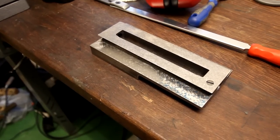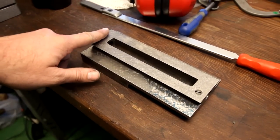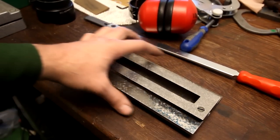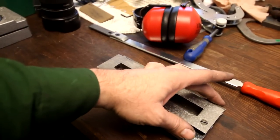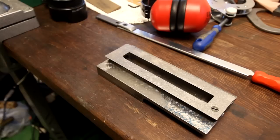What Richard told me was that first I scrape this part flat to have something to indicate off of. So I did that, and then I started to indicate the four corners here, because I have the original surface here. I found out that those four points weren't in the same plane, and that's a bit odd, since it's a precision lathe and they should be in the same plane.